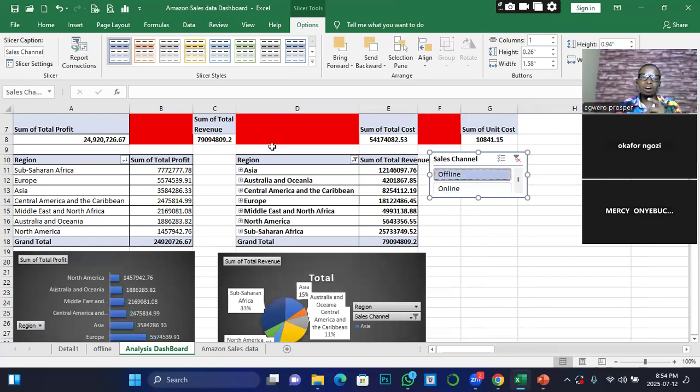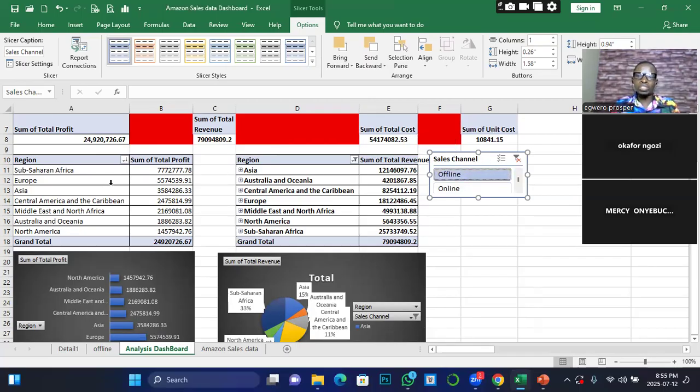You can see that it has now filtered across all the reports. Now your report has changed. So if, for example, you are presenting to an organization, you start your communication all over. You start from here: what you are currently asking is the total profit generated where sales channel is offline. When you come to this report, what you are asking is the total revenue generated where sales channel is also equal to offline. Then when you come here, the same thing. When you come here, the same thing.